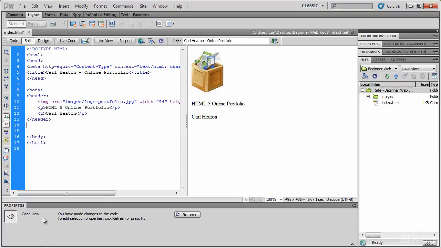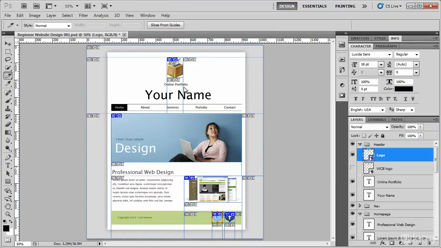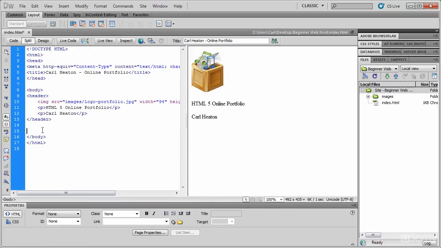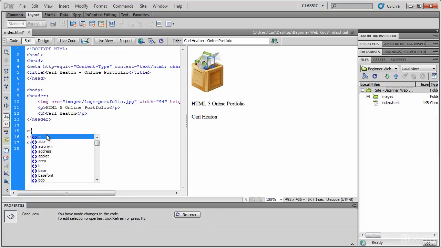So I'm just going to refer back to Photoshop just to see what's next. Great, so now we need to do an unordered list for our navigation. So move back to Photoshop and then back to Dreamweaver. And now we're ready to do this. So I'm going to go for a UL, end UL. Again, I'm ending my tags before I move on. Back in the middle, press tab, and this is a little trick of how to use Dreamweaver to help you.